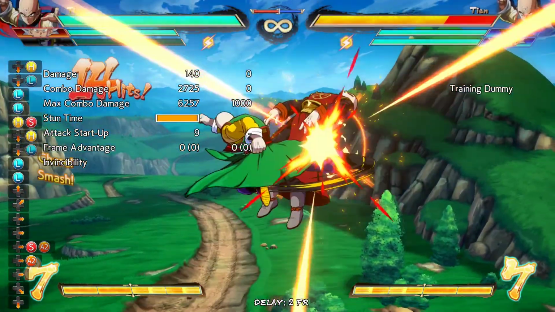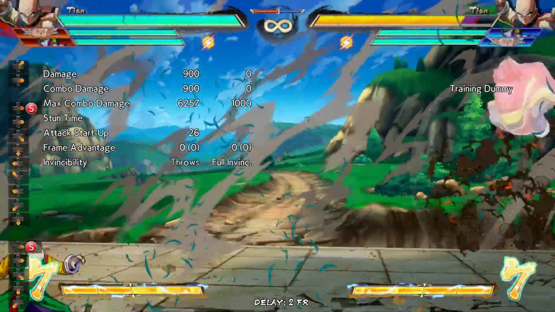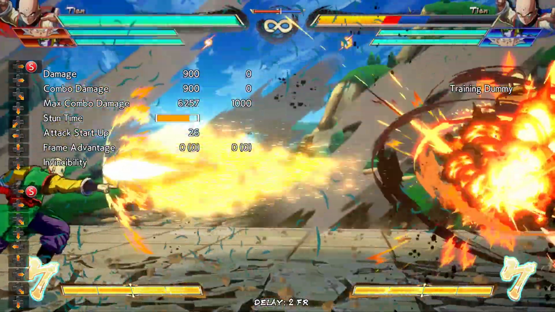So you can confirm even for no meter from kind of far away, which is very useful. It can also be done in the air, and if you don't hold a direction after you shoot it, you fall, which can help it cover a bunch of vertical space in addition to the horizontal space it covers.